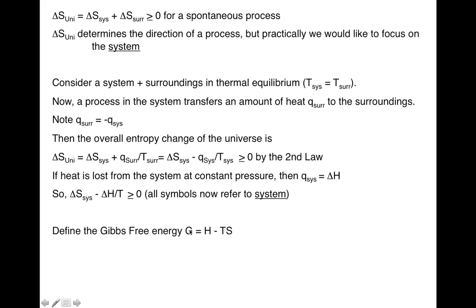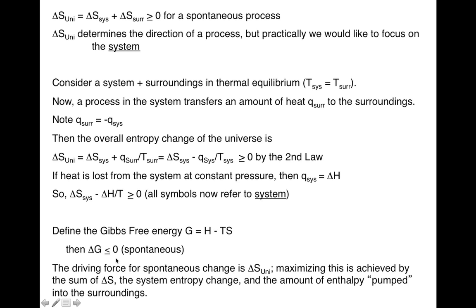free energy as G equals enthalpy minus T, the temperature, times the entropy. Okay, and so for a process that is spontaneous, that means that delta G, the change in this quantity, the change in free energy, has to be less than 0. And delta G is the change in free energy, and that's what we normally work with to decide if a process is spontaneous.